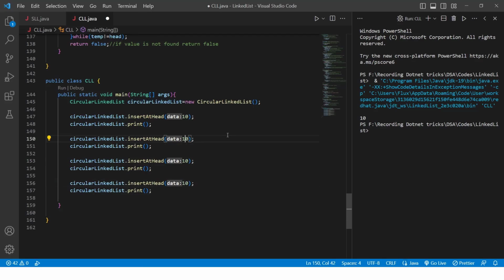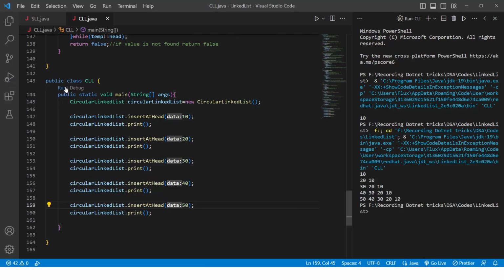Here it has to be 20, then 30, then 40, and whatever example we took, we're going to take the same values. Here we're going to write 50. I'll hit Control S and run the code and see if it is entering at the head. Yes, it is entering.